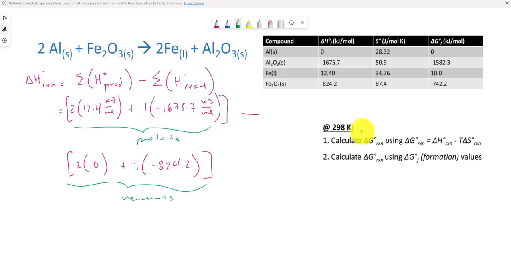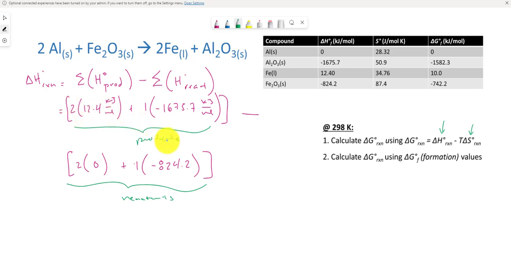So let's start with the first one here, which is calculate delta G of the reaction using this equation, which means that we need to figure out what the enthalpy change for the overall reaction is, and the entropy change for the overall reaction, both under standard conditions. And so with this table, if we want to figure out what the change in enthalpy is for the reaction, then we have all of the terms, right? And so really it's just summing up the products and then subtracting the enthalpy change of the reactants, and making sure you're multiplying by the correct coefficient in the balanced form of this expression.